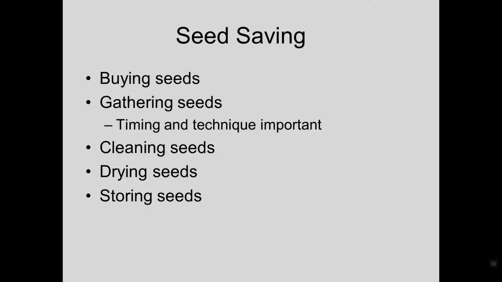Saving seeds. When you're going to gather seeds and use them for propagation, you can buy seeds, of course. You can also gather seeds in the wild, and you need to make sure you're doing the timing correctly and that your technique is correct. So time it so the seeds are mature and have gone dormant already on the plant. But you're not taking them too early when they're not even mature or they haven't gone dormant. So usually green, kind of moist seeds are not fully mature. You want your seeds to mature fully and then dry out on the plant, and then you'd collect them. That means they've fully matured and they're dormant.